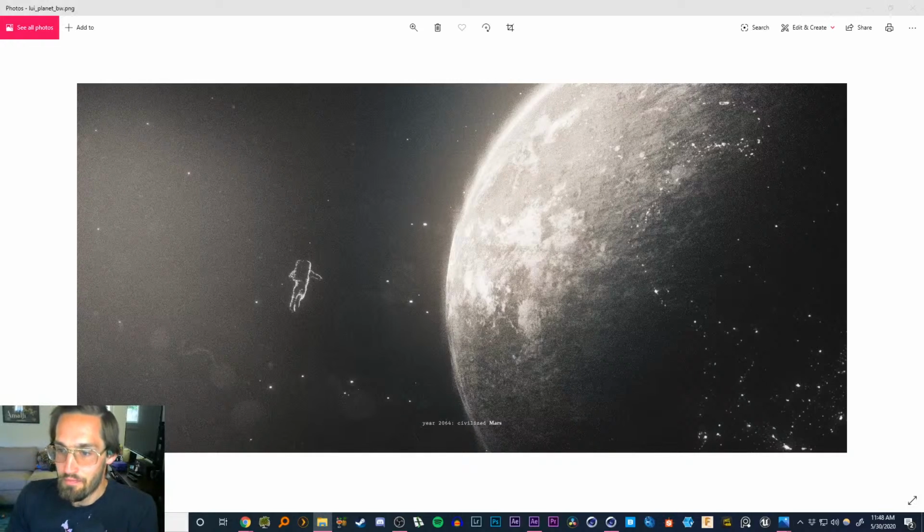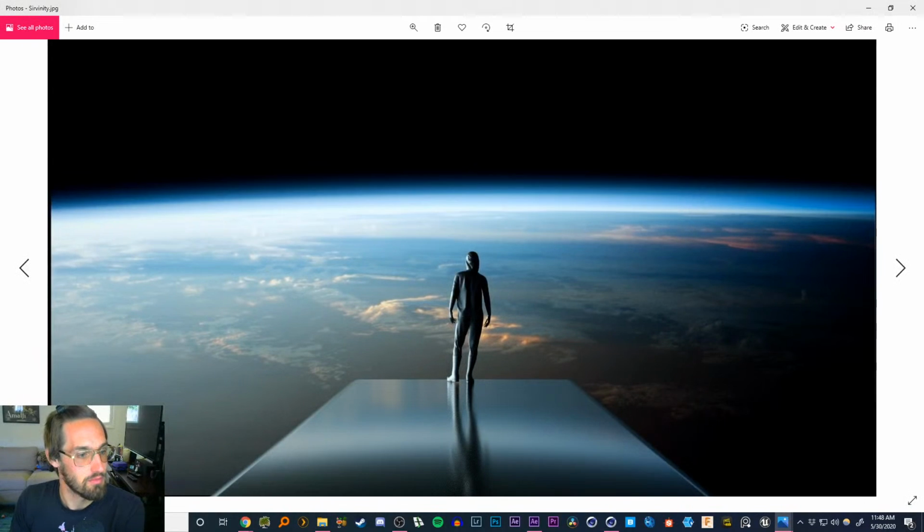Okay, so these last two, yeah, they're great. Servinity. Boom. This is very, very nice. I really, really liked your atmosphere around the planet. You got it right. And you really nailed these clouds here. I think this looks great. Honestly, is this a picture or is this a render? I don't know. I really don't know.